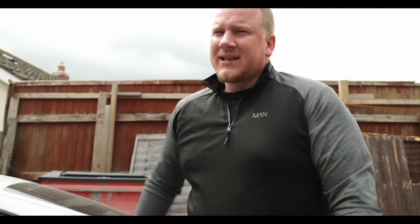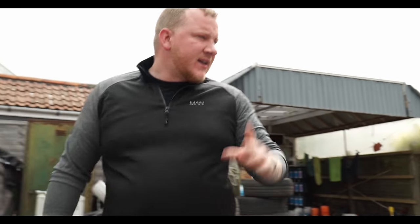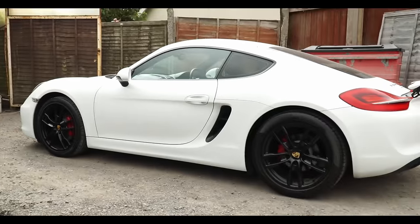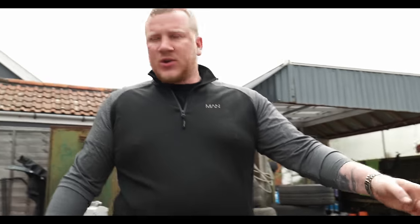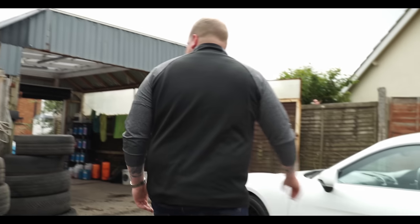We went black again because I think it looks good. A lot of people in the comments said, oh, I should have done silver, or it needed silver wheels, but I think it's bloody good with black wheels, don't you? Me personally, I like the black and white panda look. Either way, it's not desperate for a wash. What is desperate for a wash is our part exchange Polo, which we're doing a video on, so we'll shuffle it around, I think.